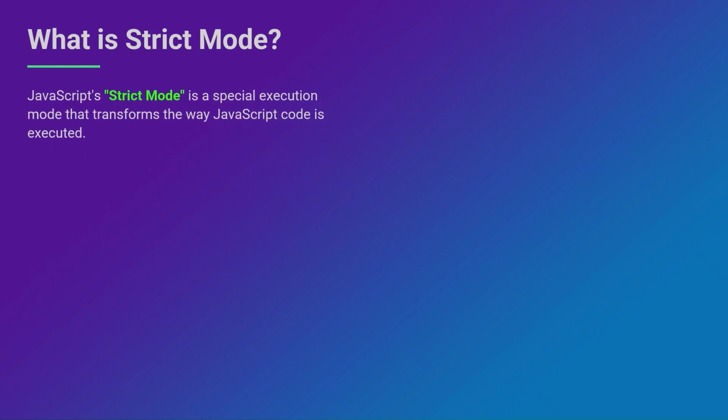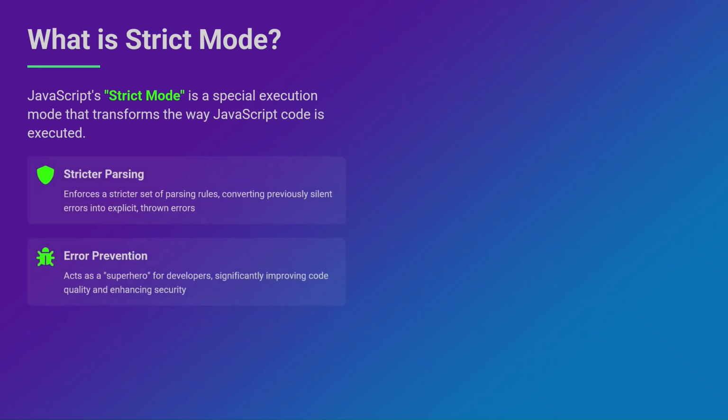Well, strict mode is a special mode in JavaScript that makes your code behave, well, strictly. It helps you catch errors early, forces better habits, and prevents JavaScript from doing weird things behind your back. Think of it like your code saying, "Hey, I want to be clean, safe, and predictable."